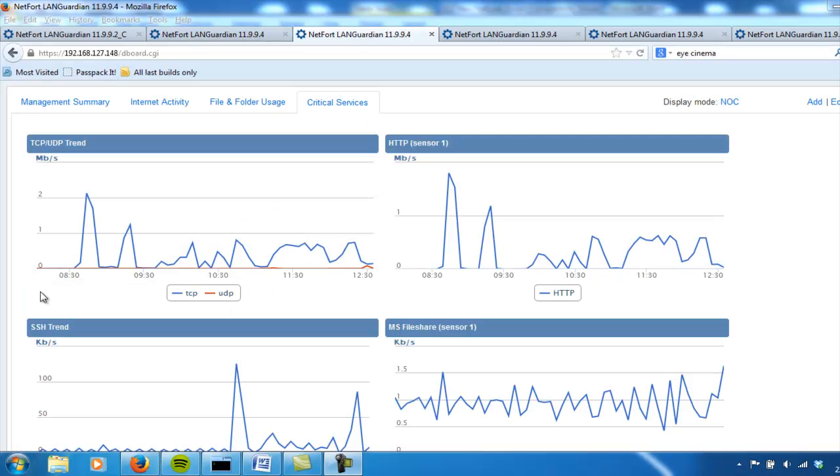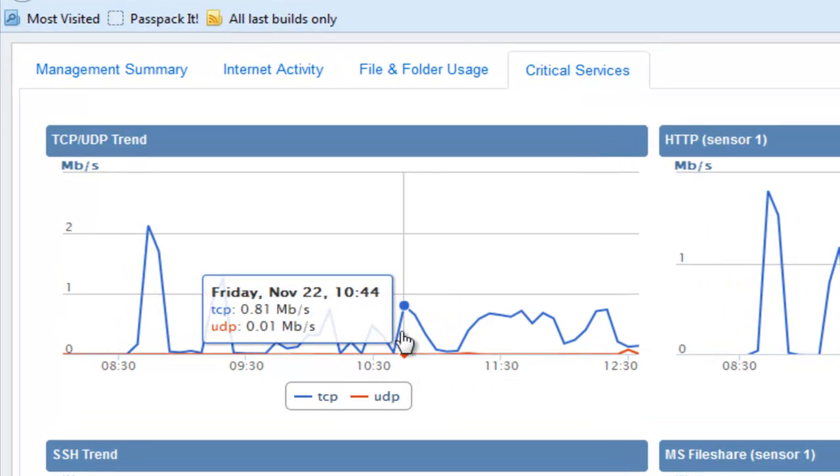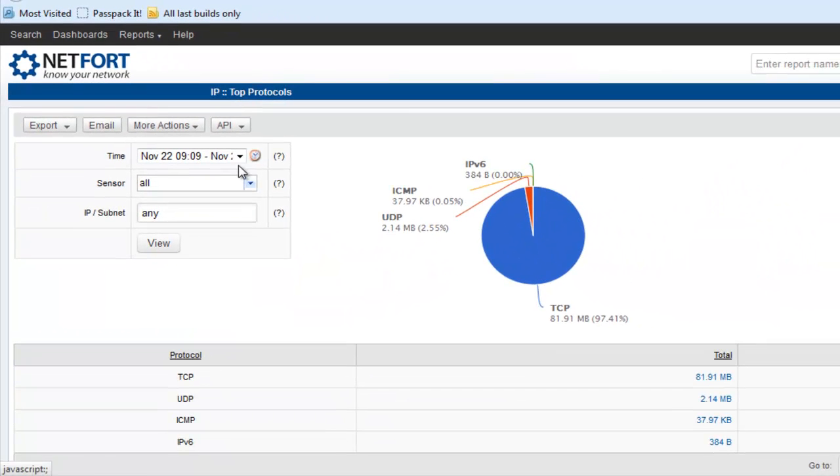The trends have also had a makeover. We can see here how the trends are now displayed on the dashboards. Changes include a cleaner time axis, pop-up labels on the data points, and we retain the direct drill down capability with the correct time interval being selected for the underlying report.